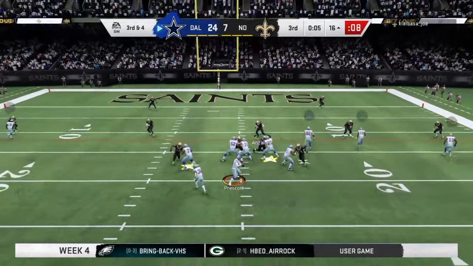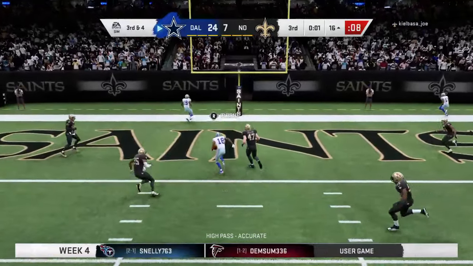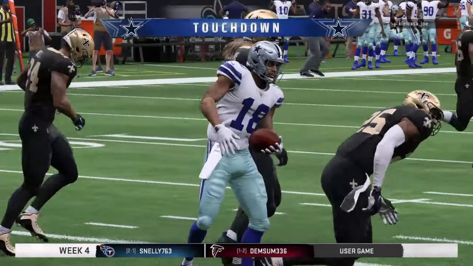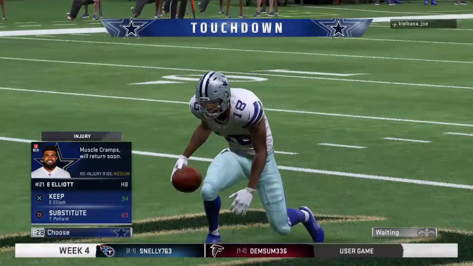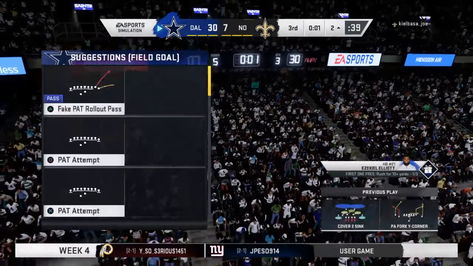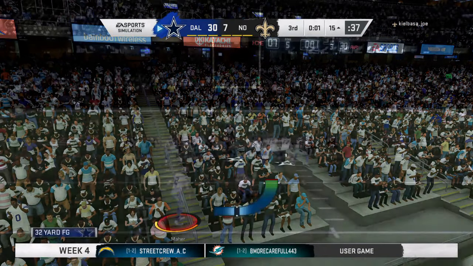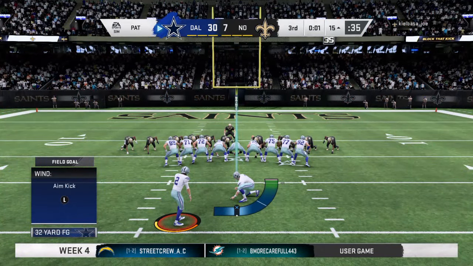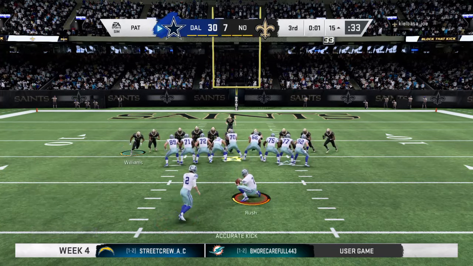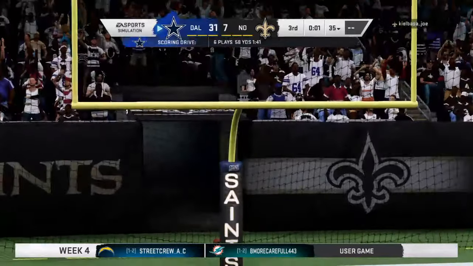Watch the screen. Prescott. And he is into the end zone for a Cowboys touchdown. Touchdown, baby. 3 touchdown passes now for Dak Prescott. And the Cowboys will add on to their lead. Maher on for the extra point. And the lead is now 24.